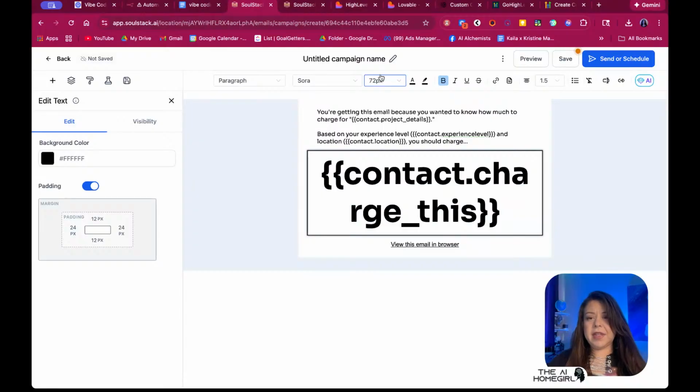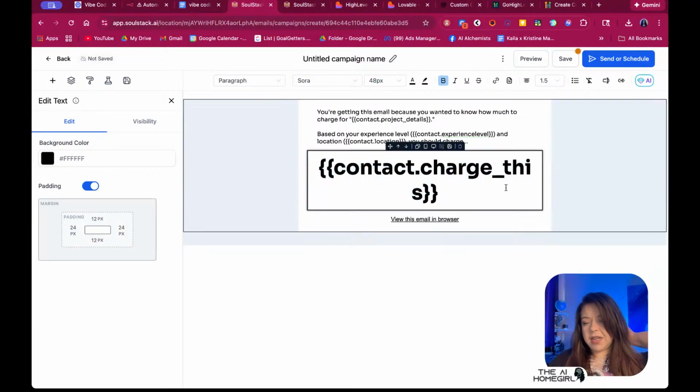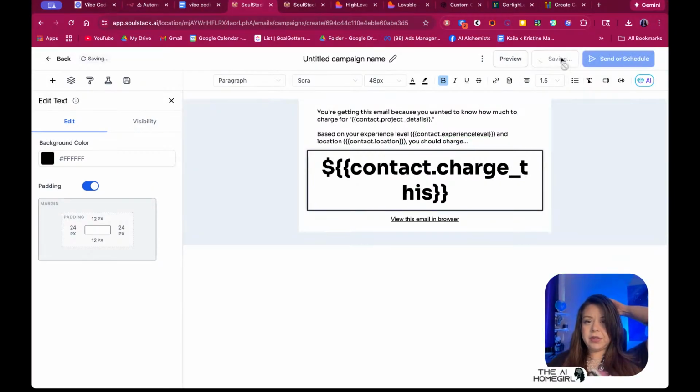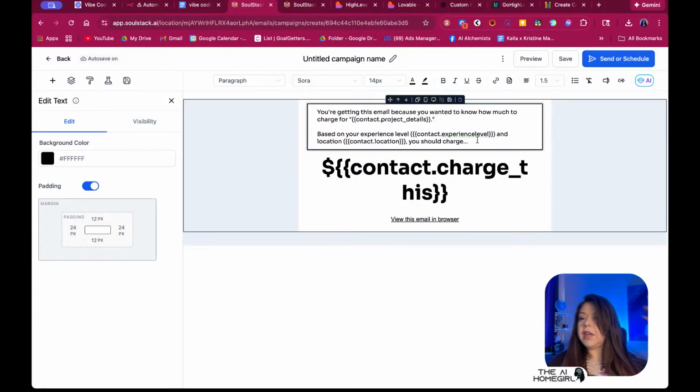Now I have to see if this number already includes the dollar sign. I don't think it includes it, so I think I have to include the dollar sign for this to work. So, you're getting this email because you wanted to know how much to charge for based on your experience level and location.